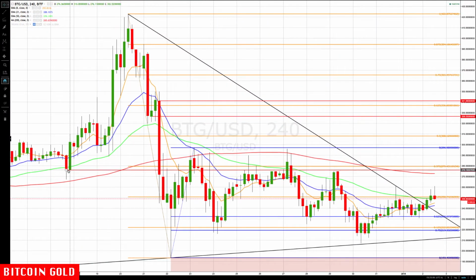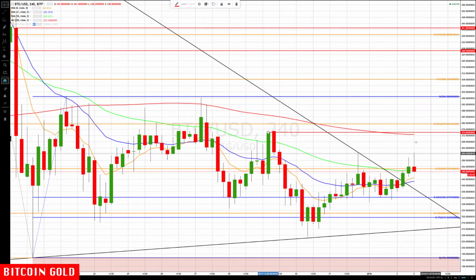Let me fix this level over here. We'll be watching for a return to the end of this clear path and the flattening 200 right around 271 to 274. Then above that 279. Again, we're not using extended targets for any of these because we're in a major consolidation and congestion area and we haven't been able to see this really get any traction. In the rotation zone, we got the first cross right here with key support coming in about 242 to 244. If that does not hold, watch for a return to 232, and then if that doesn't hold, about 219 to 216 is going to be key.